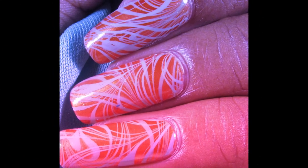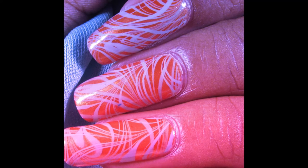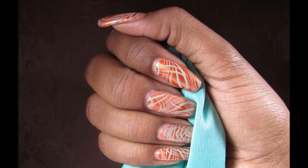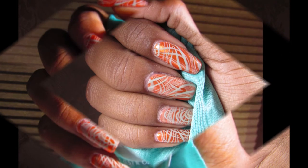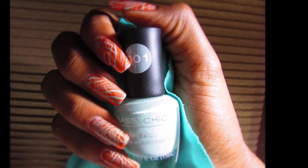And you know what, it reminds me of spider webs. Like, this would be real cute in black, white, and silver and accented with some spiders. That would be real cute. Like, you'll probably see this again for Halloween.